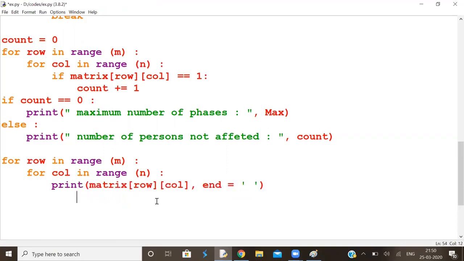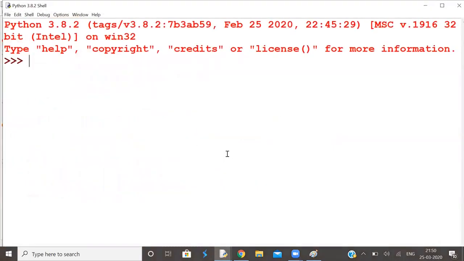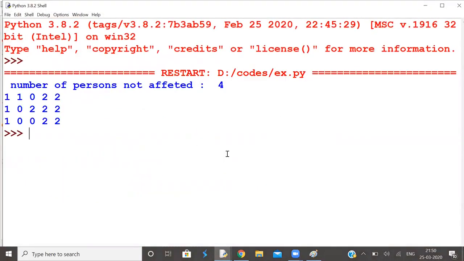Printing one row, leave a line so that the next row will come in the next line. Now, how many are not affected? 4 people. The reason is no corona affected person is close to them.